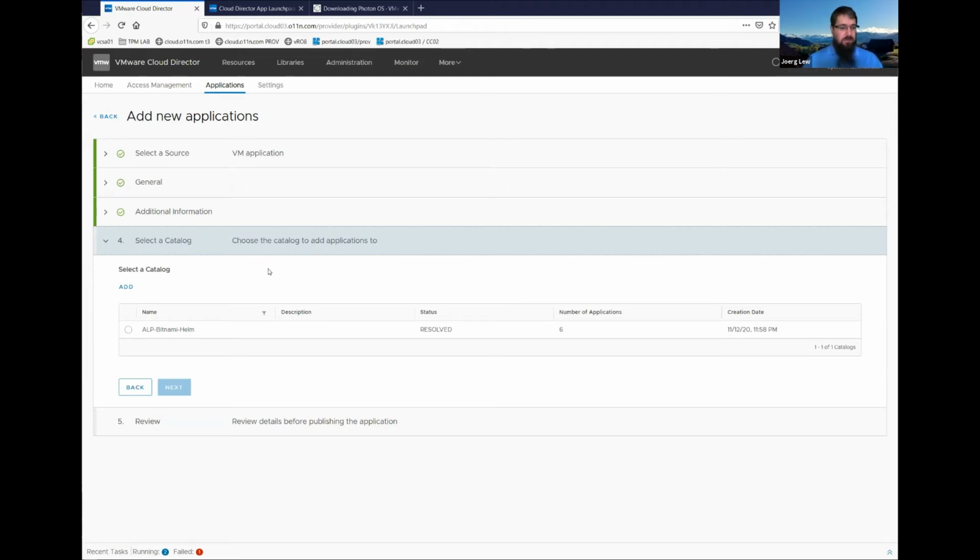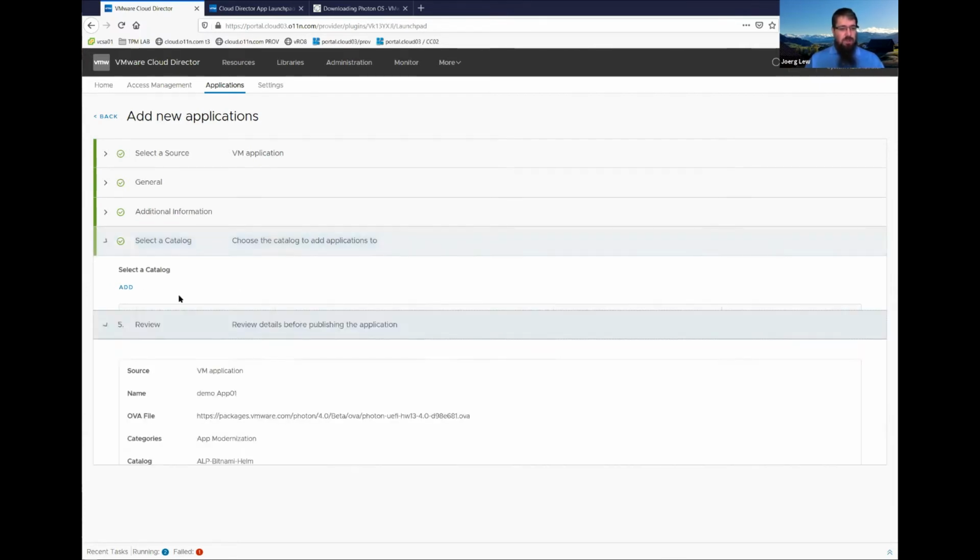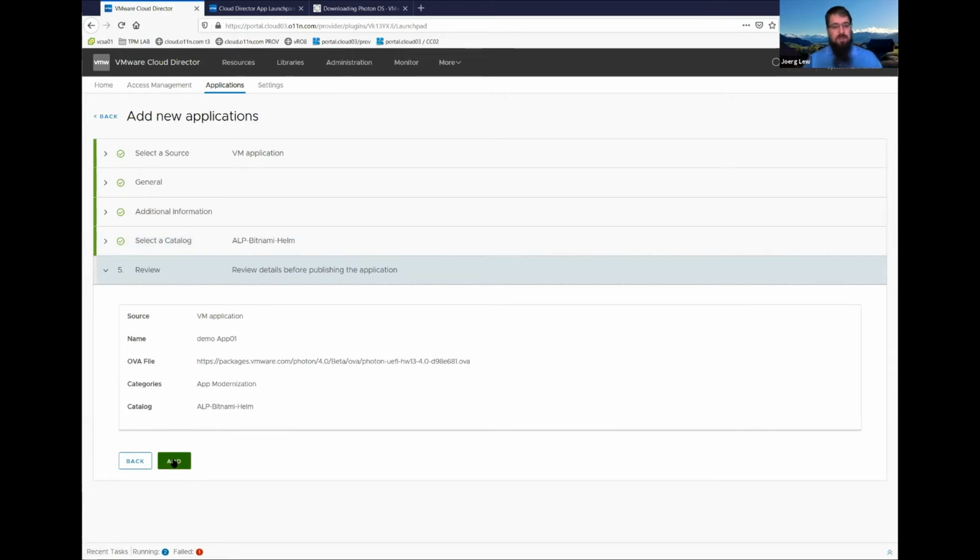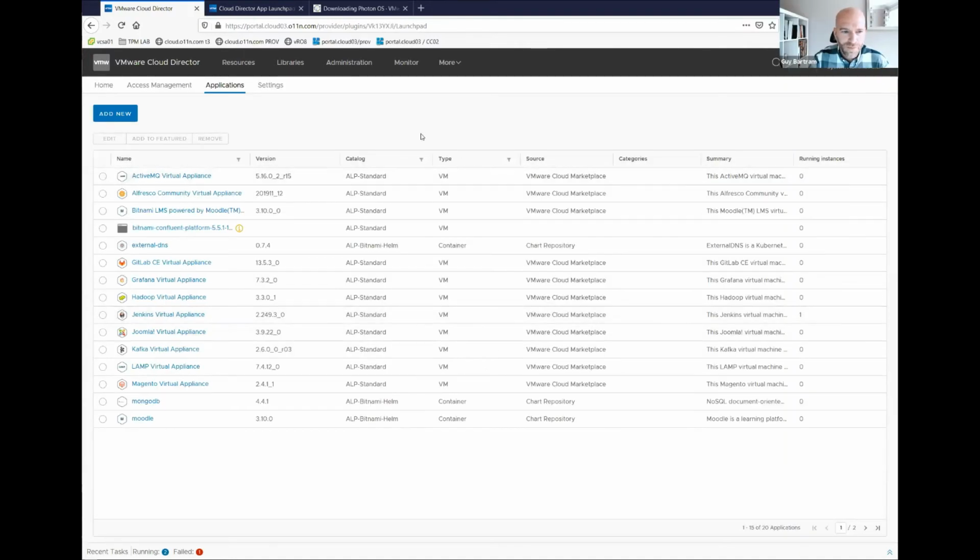So far, the pricing information is just static, so you would enter a price. There is no integration yet with vRealize Operations or Tenant app for the pricing. Right. Okay, yeah, then you select the catalog, again, review, and then hit that add button, and then again VCD would upload or download the OVA file from that URL that you gave it and add it to the catalog. Okay, yeah, so that's the view and the typical workflow from a provider perspective.